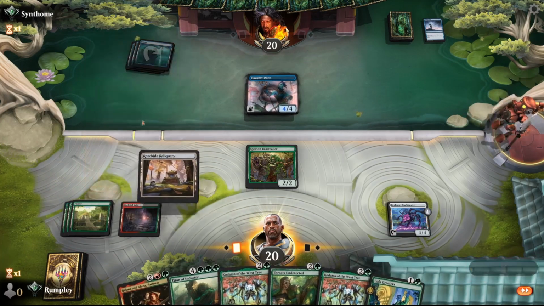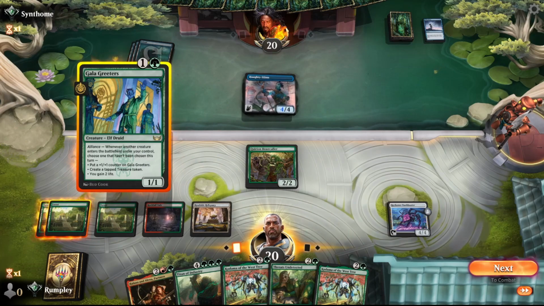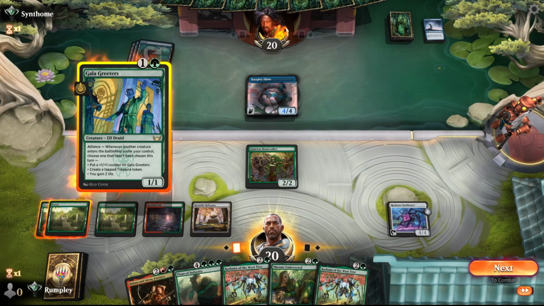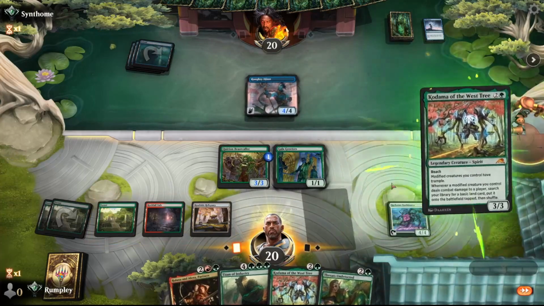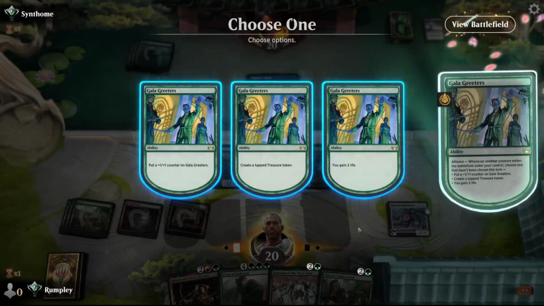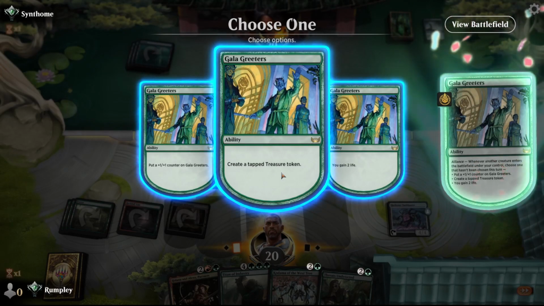All right, this turn I think we're going to play Gala Greeters into Kodama, into crew Bankbuster and attack with both creatures. And do we want a treasure token? I think we are going to create a treasure token.